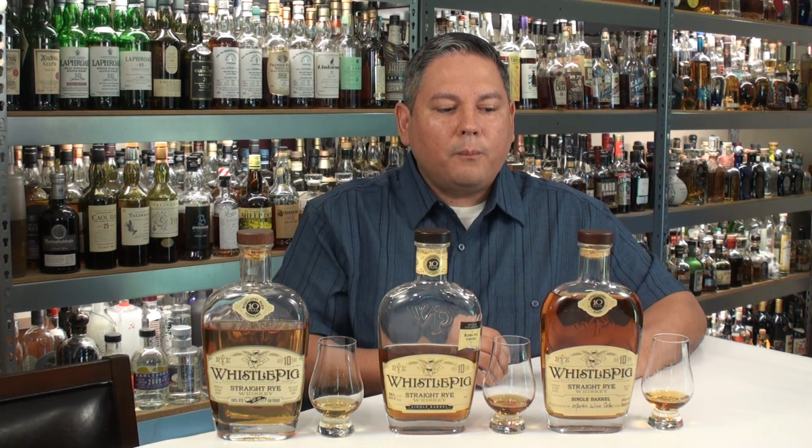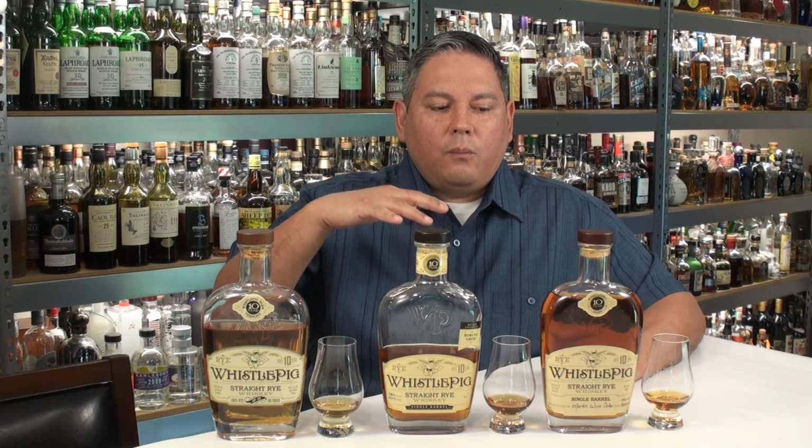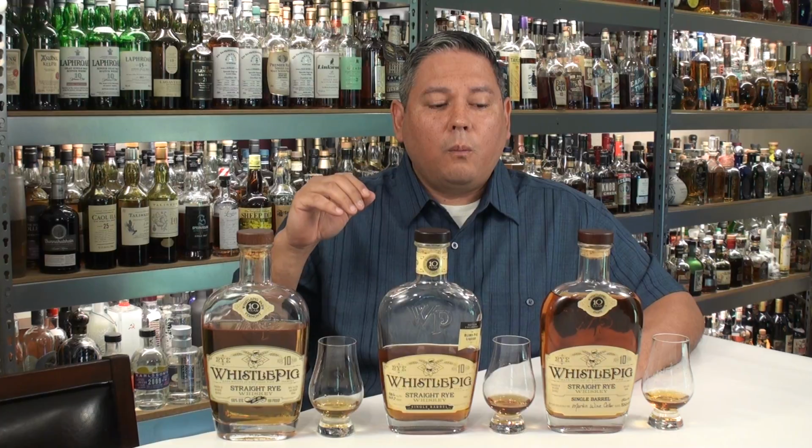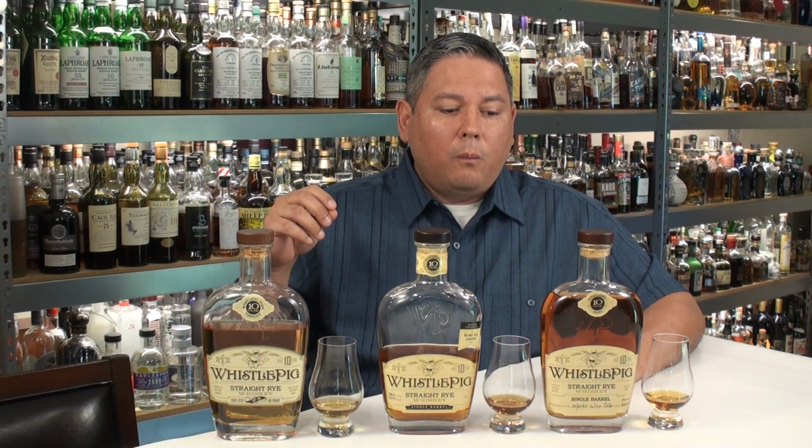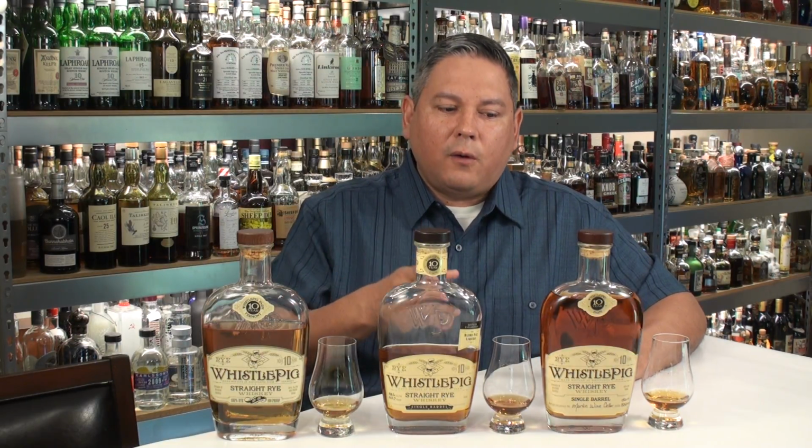There is a little bit of orange, dried orange peel, orange oils in this one, but it's below the caramel, below the red fruits. Again, clove, cinnamon now joining, getting a little bigger. Still chewing on red fruits. The caramel sweetness still rolling. Now here, right here on the back end, I'm starting to get a little bit of a bitter cocoa on this one. And a hint of leather. Yeah, a hint of leather, maybe a hint of tobacco as well. But they're just so minute, it's hard to get the real feel for them.